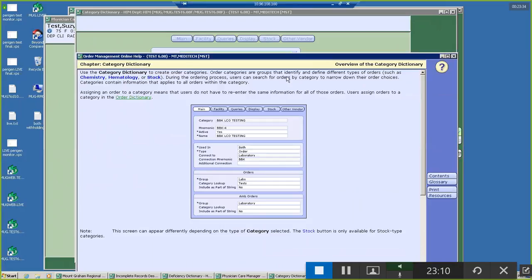Order categories are groups that identify and define different types of orders, such as chemistry, hematology, or stock. During the ordering process, users can search for orders by category to narrow down their order choices. Categories contain information that applies to all orders within the category.